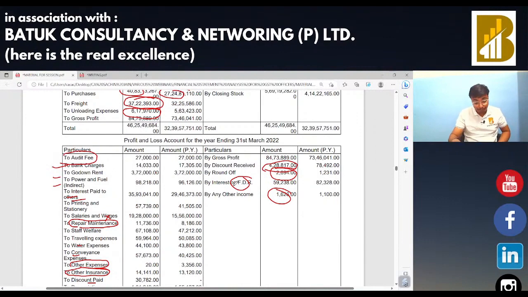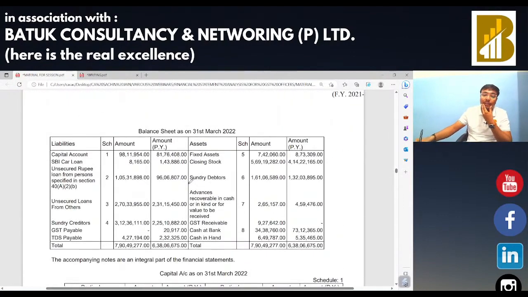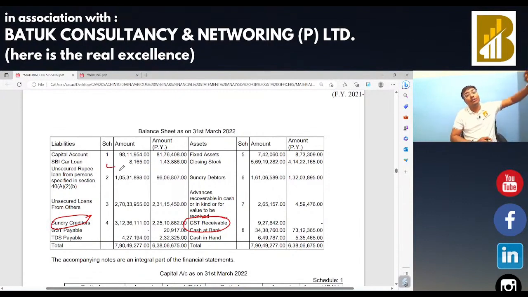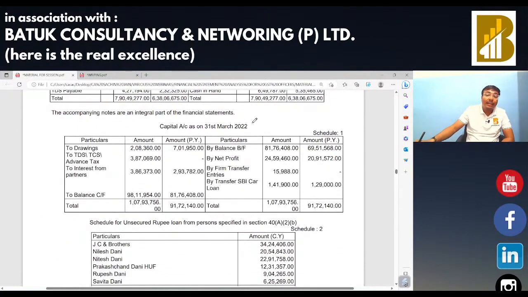Okay sir, so जितनी टर्म्स होगी फाइनेंशियल स्टेटमेंट में उतने ही ज्यादा चांसेस है कुछ रेवेन्यू लीकेज यहाँ पर निकल करके सामने आने के. Then balance sheet part के अंदर we had already discussed, we are going to check the GST receivable part and sundry creditors part, age wise sundry creditors we are going to check, and if there is any loan, in that case we are going to check the sales differences. कहीं ऐसा तो नहीं है कि sales का difference केवल उस loan के लिए था, we are going to check the same. Okay sir, and capital account we are going to check that if there is any इनकम इज देयर और नॉट.